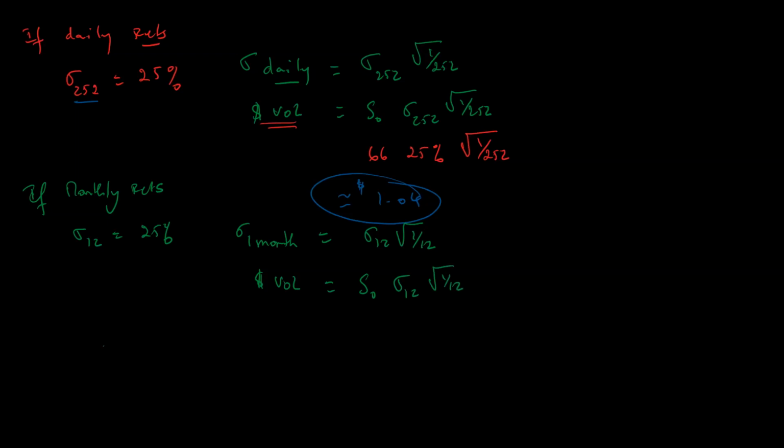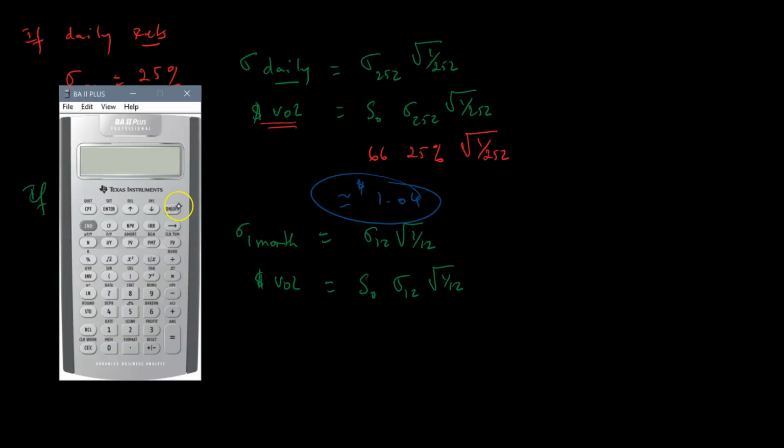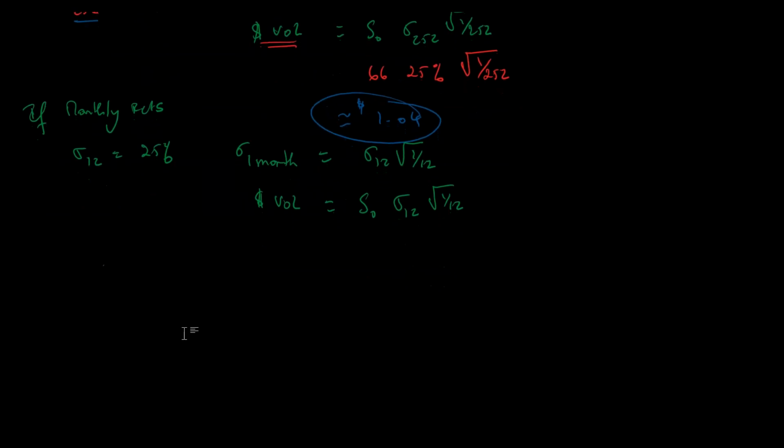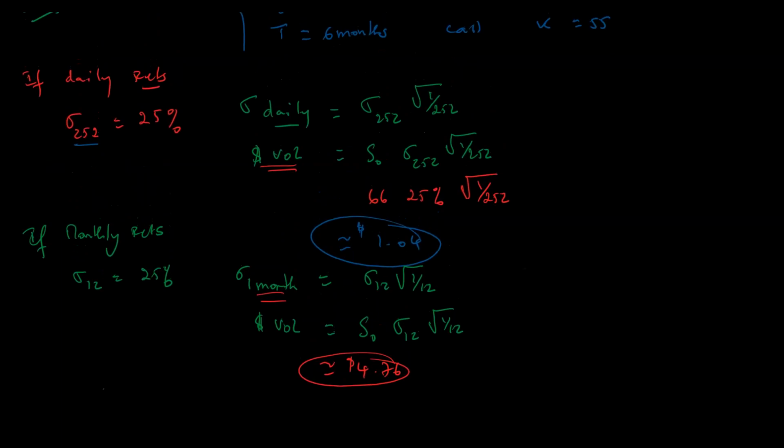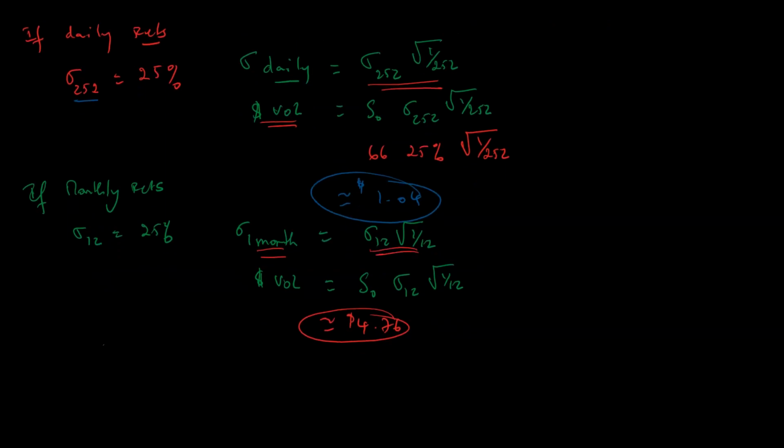As usual, let's use a financial calculator and do that. So we would have 12, 1 over x, square root of that, times 0.25, equal, times 66, equal, so about $4.76. That would be our monthly volatility there. All right, so we understand how we could make adjustments to the volatility. The daily volatility is computed this way because we have 252 days. The monthly volatility is computed that way because we are working with 12 months. The weekly volatility will be computed correspondingly using 52 weeks in the year.